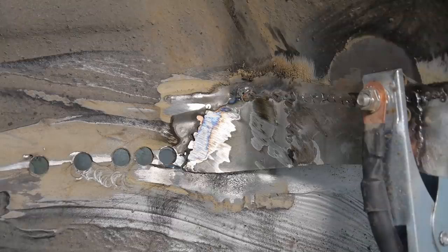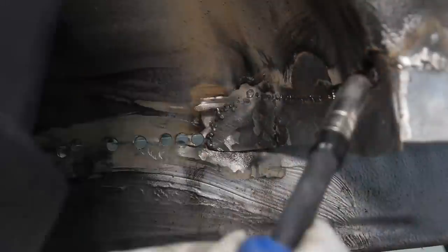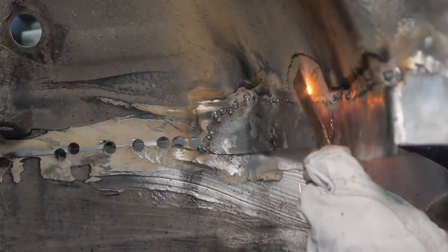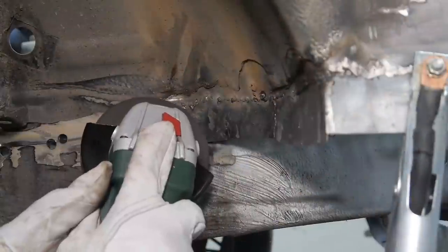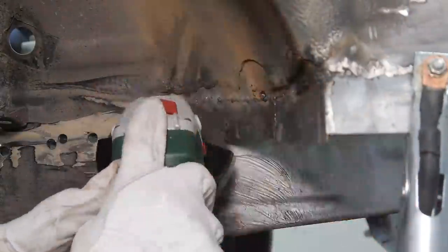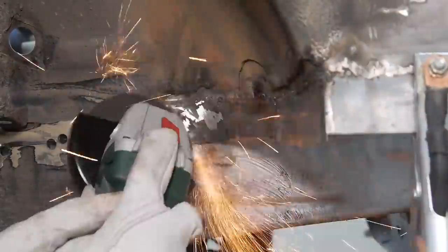After a lot of small welds and grinding, the last piece was firmly in place. The last thing I needed to do was fill in any of the tiny pinholes left by my bad welding and grind them down. The grinder probably got more use than it should have done here, but I'm sure I'll get better in time.